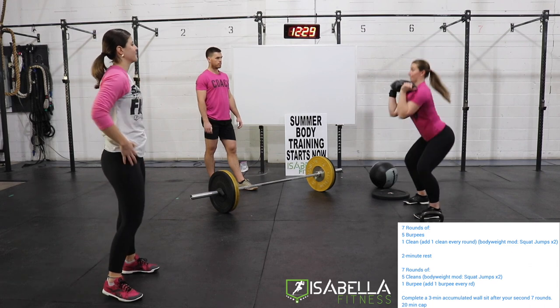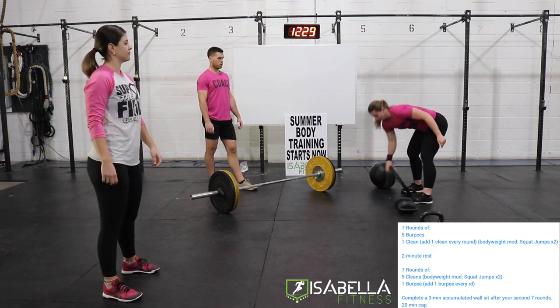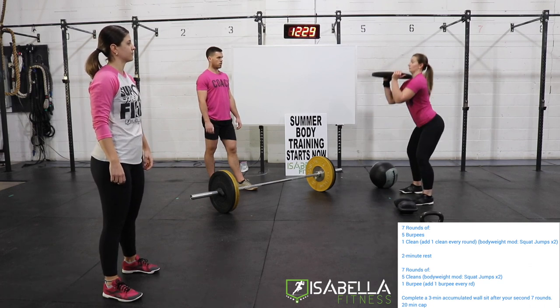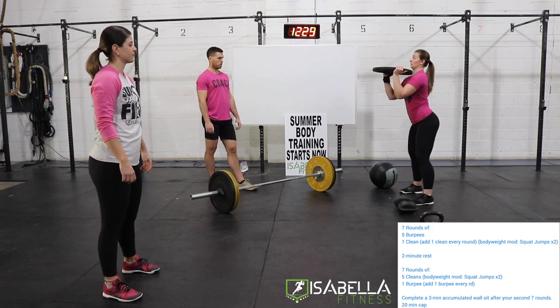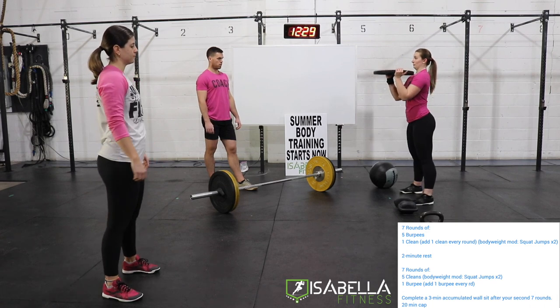And now we'll have her experiment with a plate, which will be very similar to our torpedo because your hands are on the side. And we'll go as low as we can, let the front of that plate hit, and we tap the ground. It might be a little bit awkward at the top of the position just because of how far your hands are from your body. And again, you can modify accordingly.